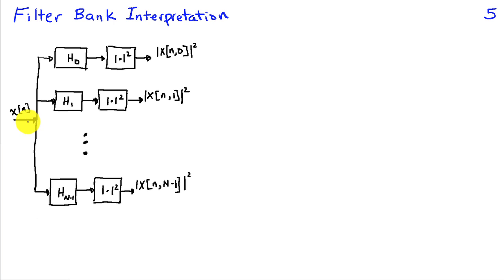If I take a time domain signal into a filter, say H0, that's a narrow band filter, then the output will be a function of time, Y0 of n. If this filter is a narrow band filter centered on, let's say zero, then this is a narrow band signal whose dominant frequency is near zero. If I look at the magnitude squared of this, I'm actually going to get the spectrogram evaluated at frequency zero. As this signal changes over time, the power is going to change over time, giving me my changing power over time at this particular frequency.